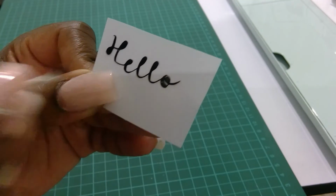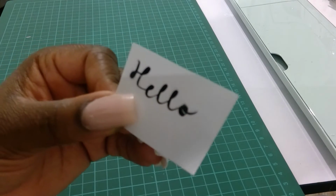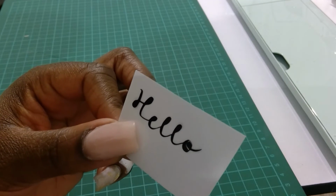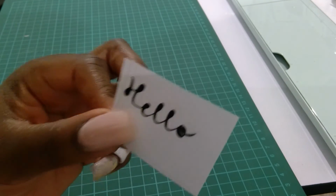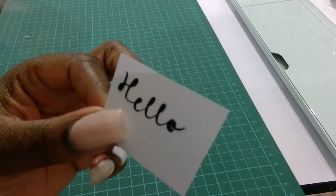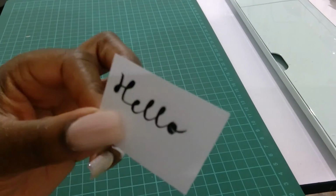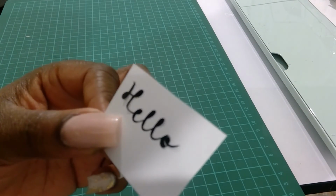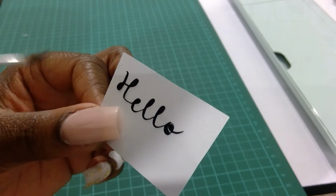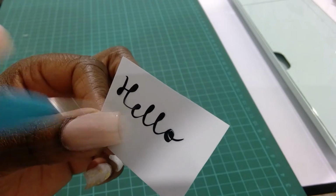So it did cut it, as you can see. Just have to weed out a bit, and that wasn't too difficult. With some vinyl, the washi sheet setting is really good, so it will come off easily, but that's how the washi sheet is. And then obviously I will just weed out these little pieces as well, and that is the washi sheet setting, and it's quite good. Put it on more pressure and you should get a good cut. You can see there was a bit of resistance in the weeding at the beginning, the opening of the O.